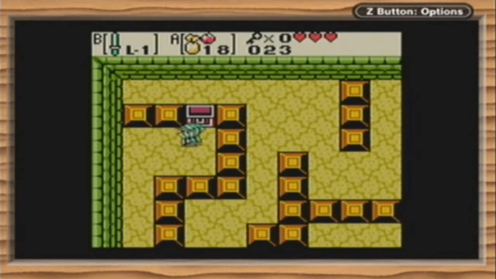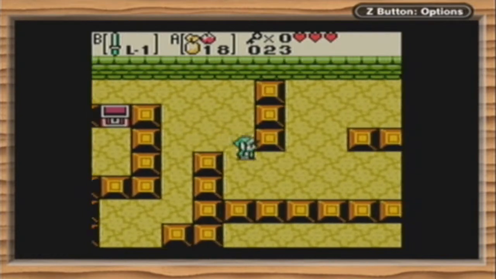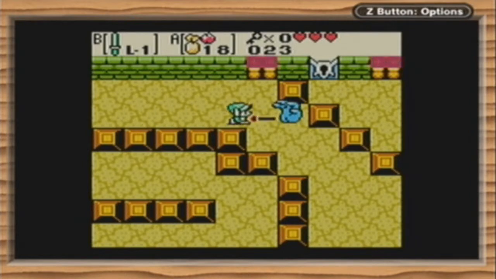A ring, we can get it appraised at the shop once we finish the dungeon. But for now, you know, there's no point leaving just to do that. Let's carry on. More hands now because we're on the second screen.